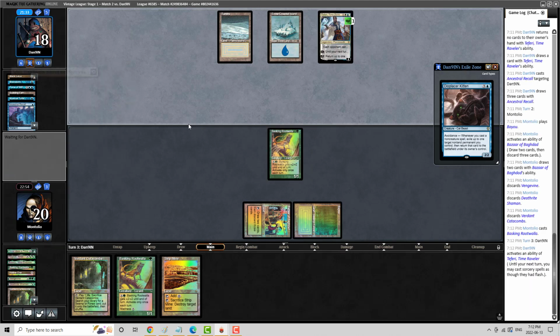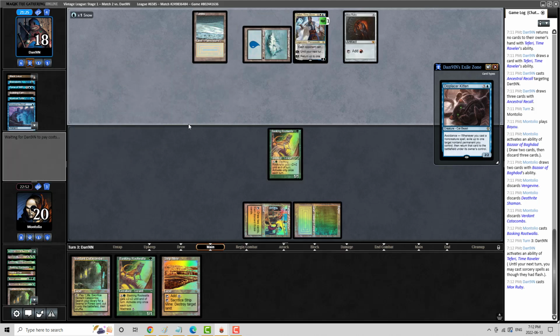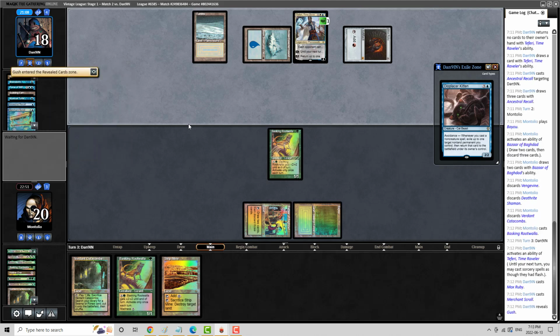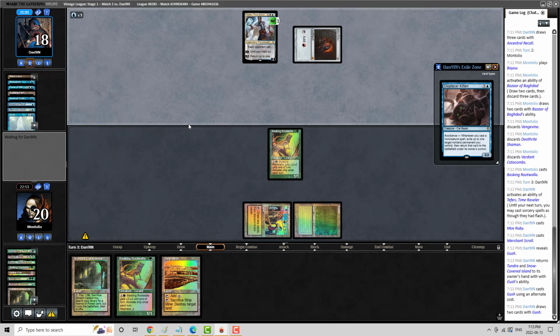But we got to get rid of that Time Raveler. Hopefully they don't have a Time Walk here. There's a Mox. Okay, this could be the kitty combo. They can Gush here and replay a land. Yep. I mean, we're just done. There's nothing we can do here.